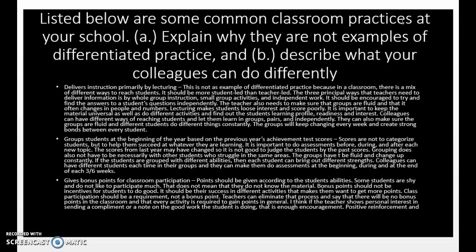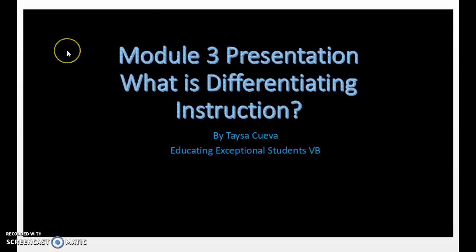So what I want to say after looking at all those different slides is differentiating instruction is so precious. It's something that more and more school buildings are doing, and it's something that I want to implement for sure in my own classroom in the future. I think it's so well organized. I think it gives a chance to all the students to learn about what they care about, and that's really what I'm focused on right now. I think building relationships is so important for the whole year to run smoothly.